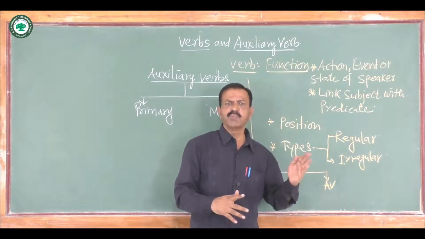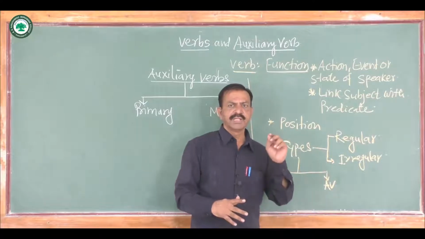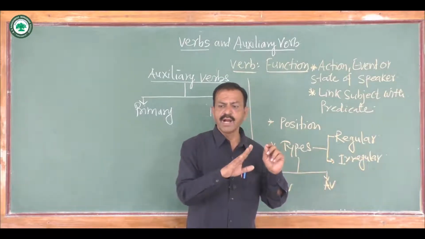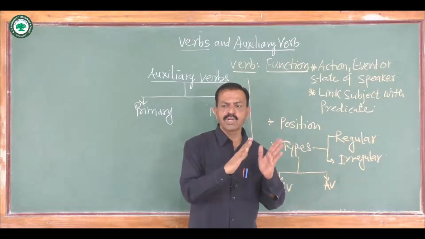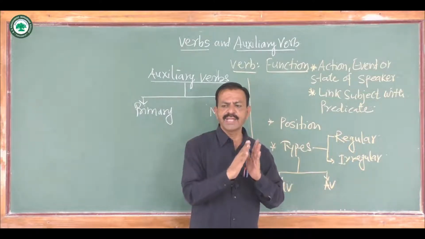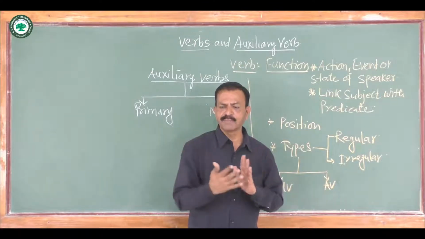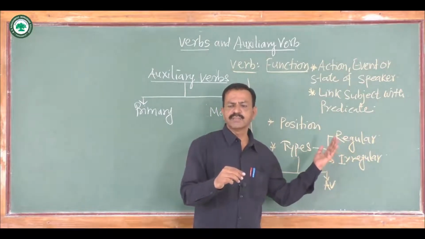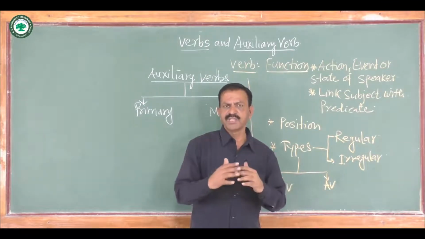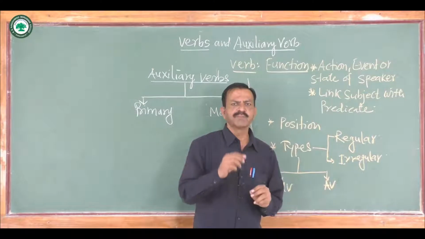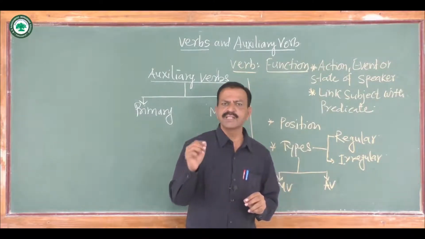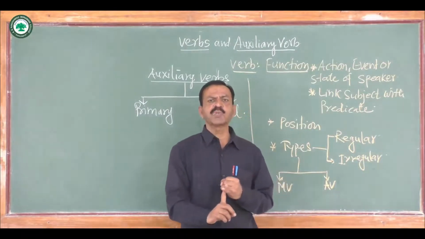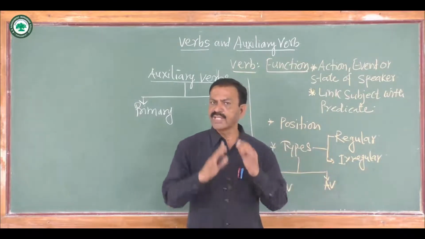For example, the main verb or the stem is ask, and we make the past tense by adding ed: asked. Or talk, talked. Here again we add ed. Sometimes we add ied. Generally, if the last letter is y, it changes into i. For example, carry, and the past tense is carried.